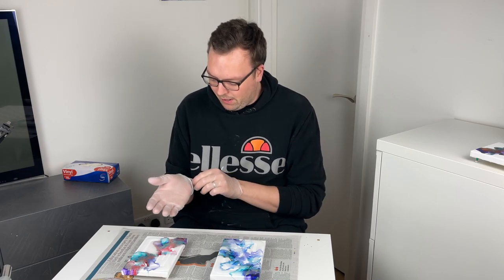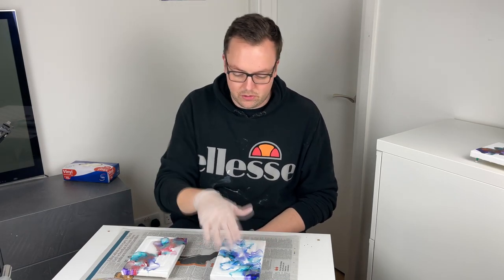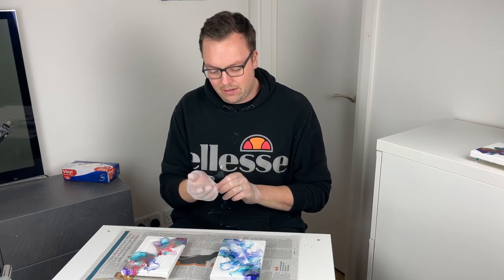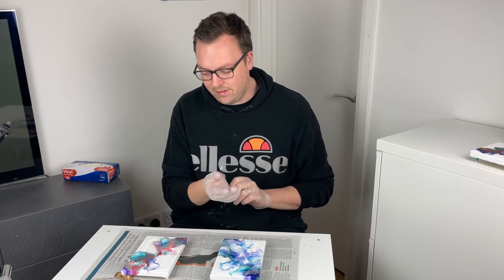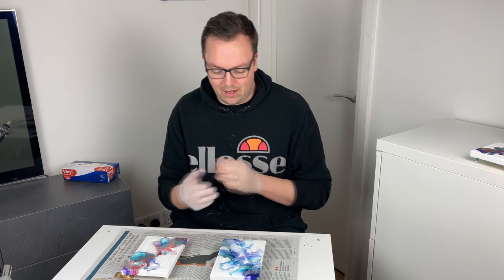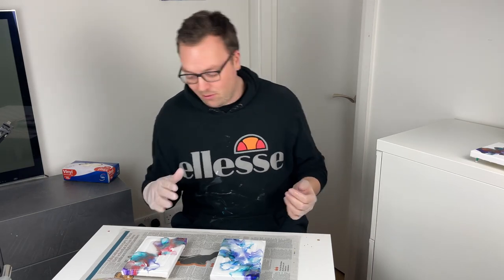Now, I'm going to use my right hand, and this is where the two glove trick came in. So I'm going to use my right hand to move the resin around and get the canvas covered. And then what I can do is take off the first glove, which is going to be covered in resin, and I've still got my other glove to handle the art. So that's where the two glove trick came in. I thought it was brilliant.